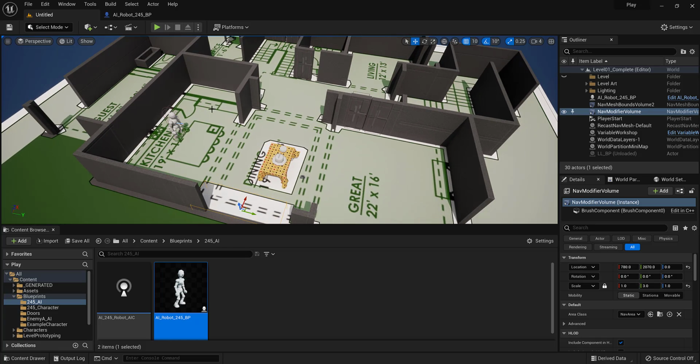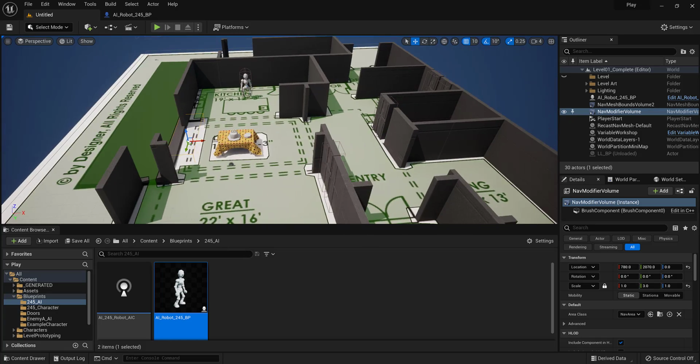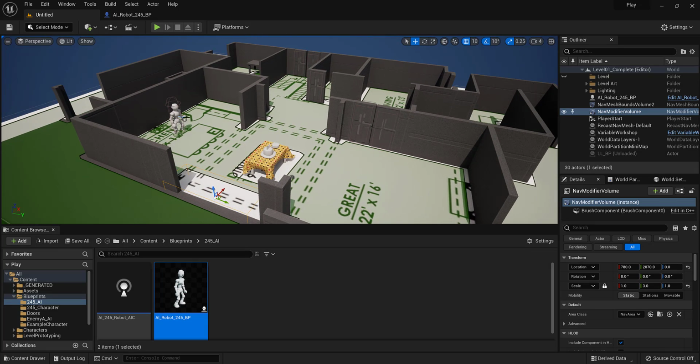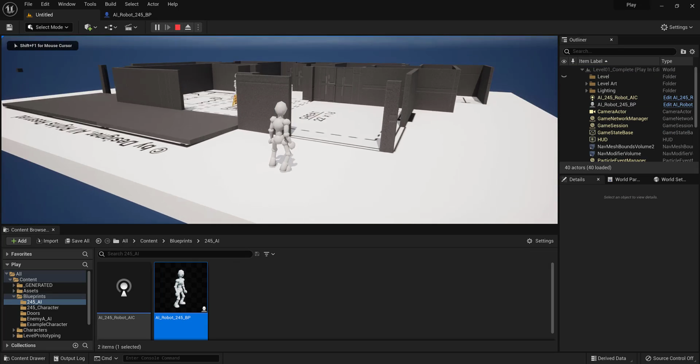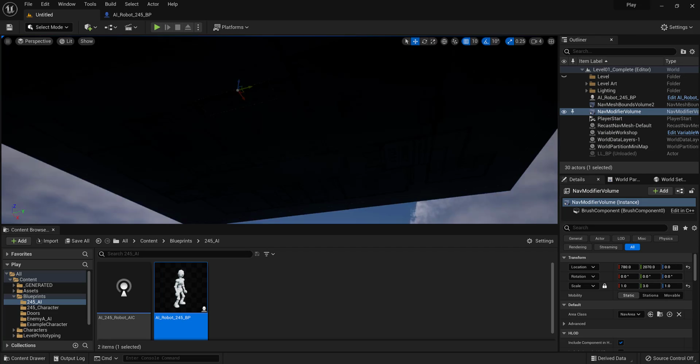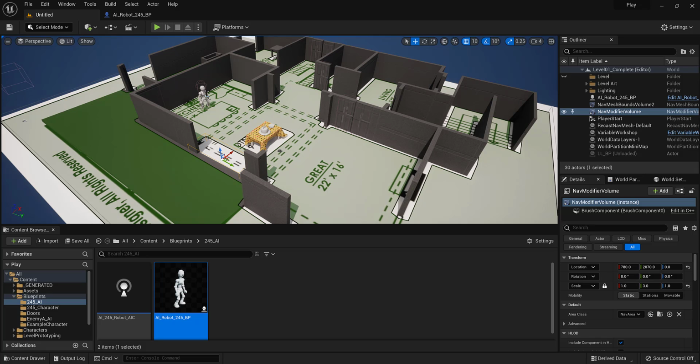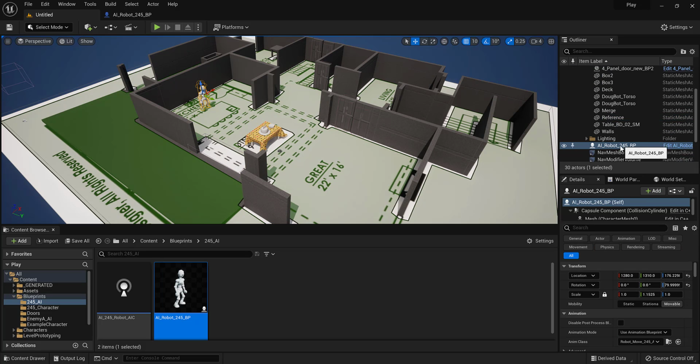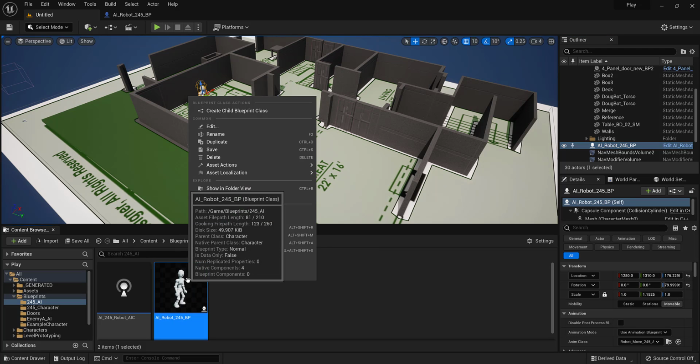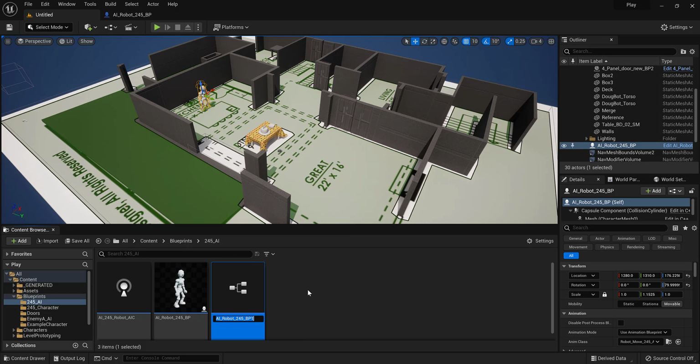All right, so the last thing I want to do is talk a little bit about the AI's perception system. So right now we have this character that randomly moves around, but I'd like this character to maybe chase the player once it gets within range. So for now, just so you have a copy of our AI Robot 245 blueprint with the random movement, in case you want to use it for zombies or something else, just right click on this and hit duplicate and then name this AI Robot, maybe underscore, I guess we could do AIP, so AI Perception Robot 245 blueprint.